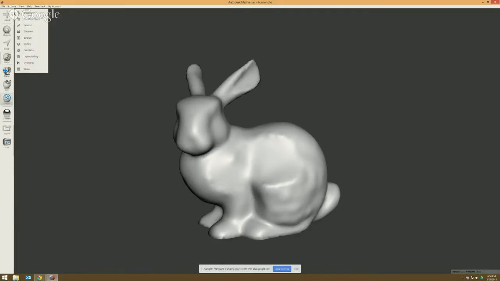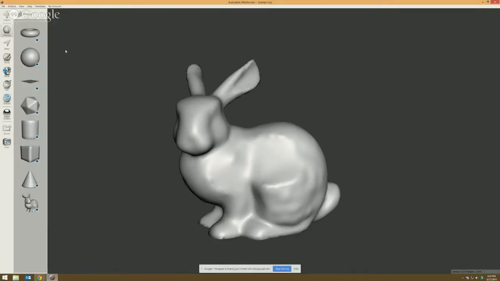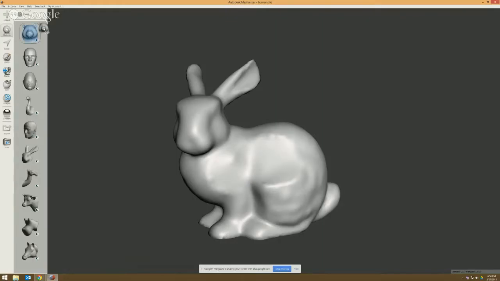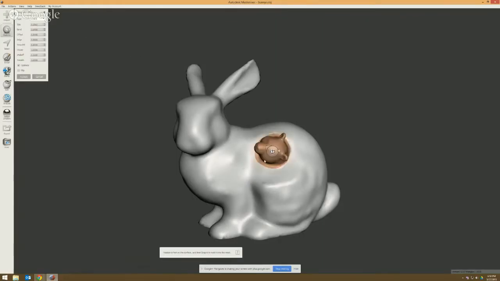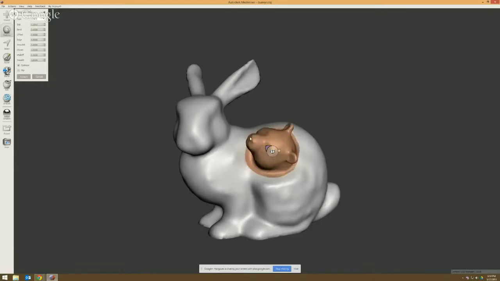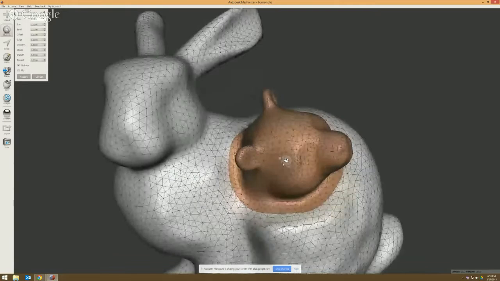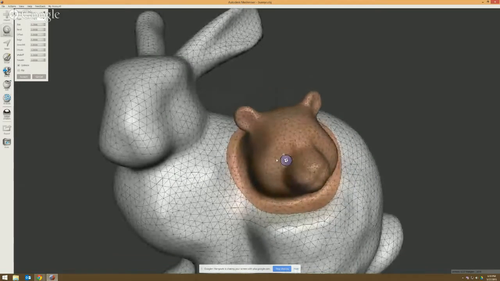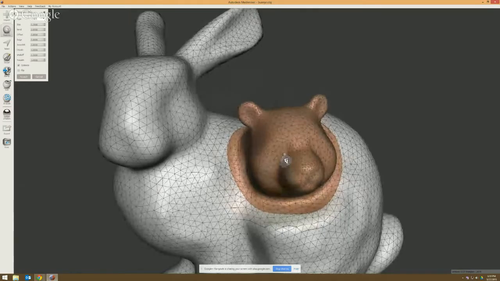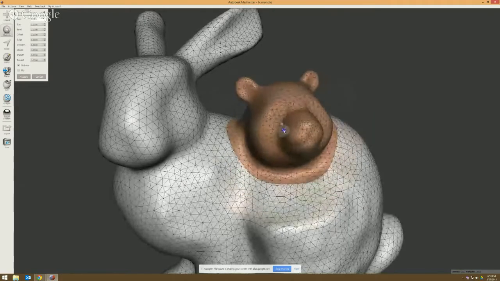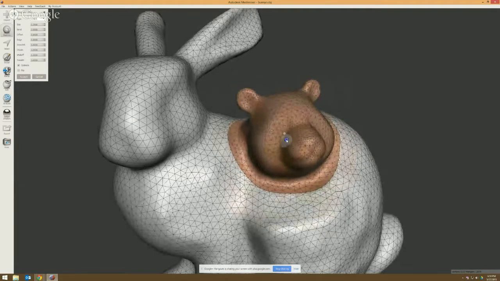Now, besides that, you can do lots of kind of neat things. Mesh mixing allows you to, let me just bring in a head right here. This is a bear head that I dragged onto the mesh. I can scale this. I can rotate the head. And if you're looking at this, and let's zoom in a little bit, it's actually updating the mesh in real time for where that bear will fit. So when it drops, you get a mesh that is completely watertight and fine for printing.